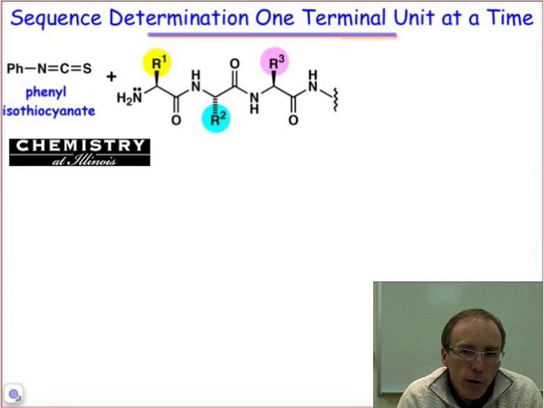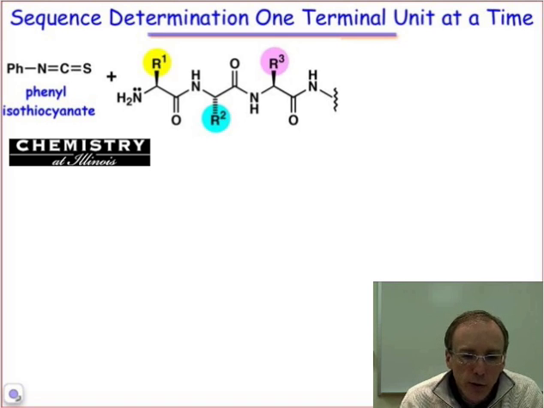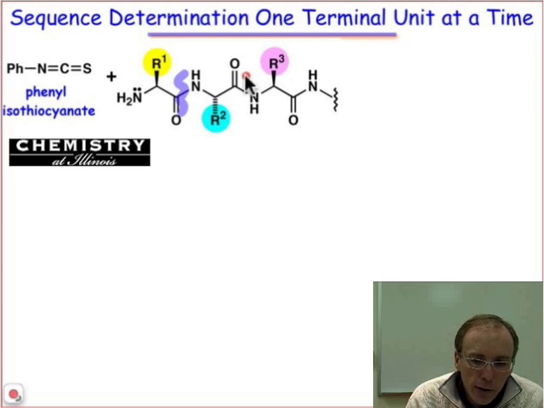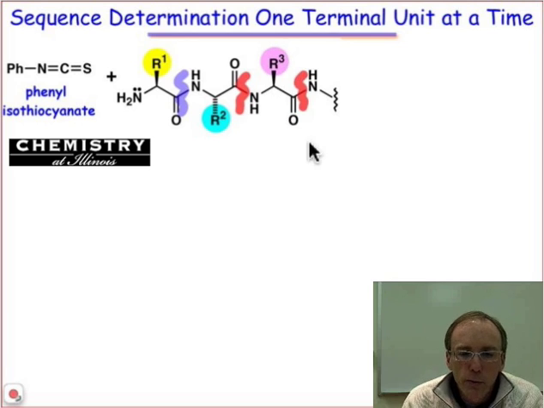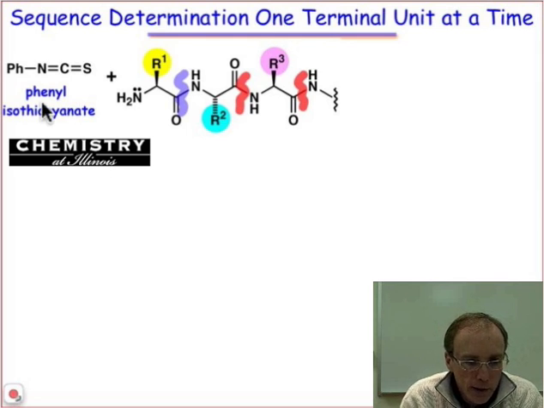In order to determine the sequence of a polypeptide beyond the N-terminal sequence, one needs to perform a sequential degradation. Here's a polypeptide showing the last three residues. In the sequential degradation known as the Edmond degradation, the last group will be removed and analyzed first, then the second-to-last group will be removed and analyzed second, and then the third group will be removed and analyzed third. This webcast covers the chemistry that goes on in the Edmond degradation process.